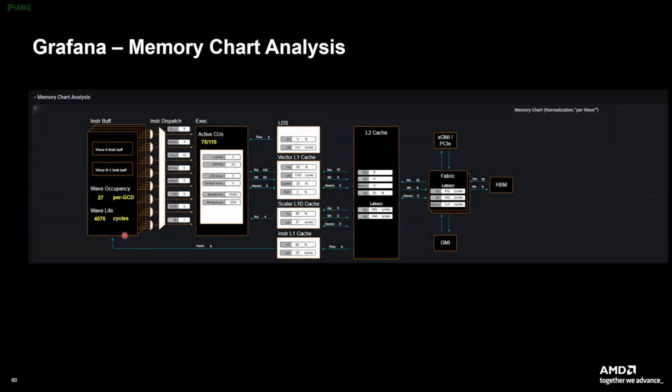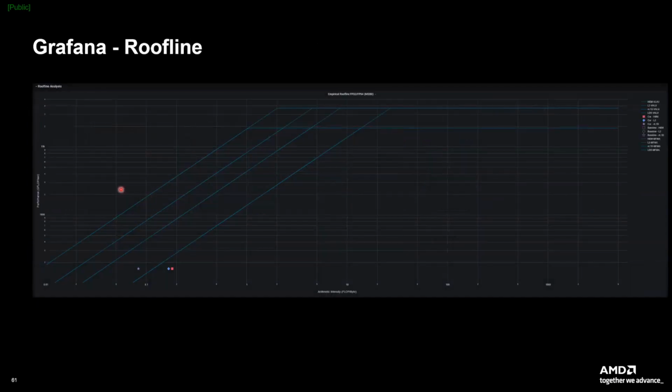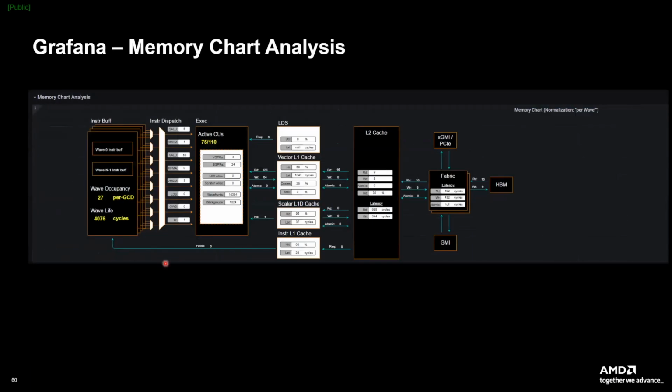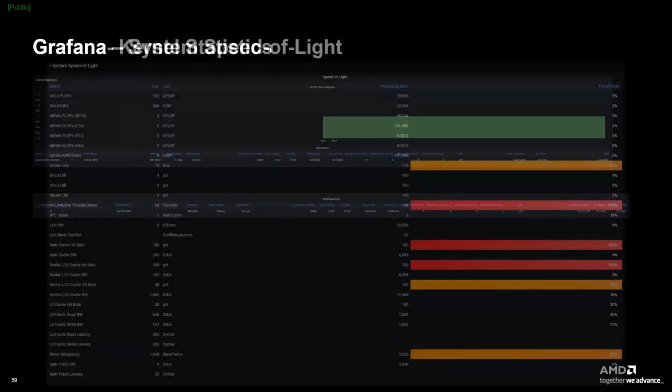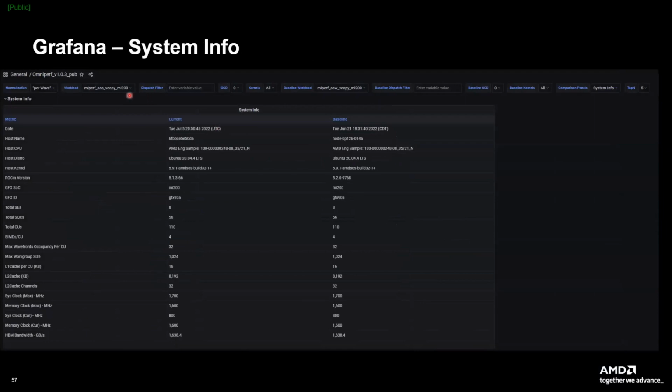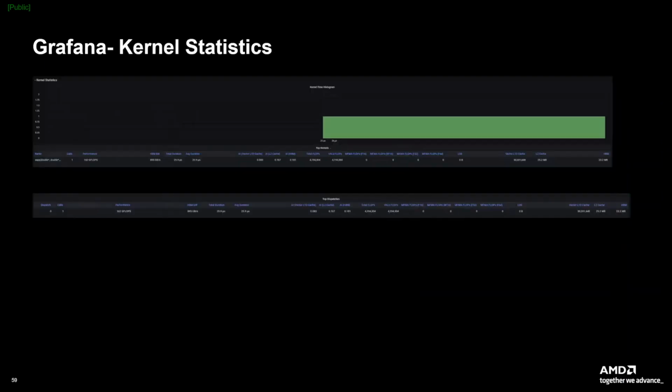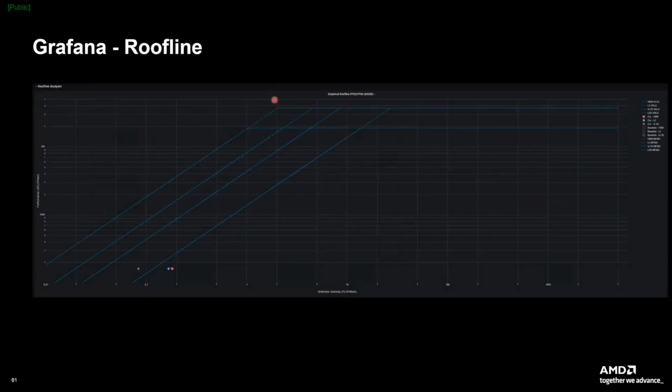As we saw, this is about Grafana now, which is quite the same as before. And now this is the roofline on the Grafana. It's a bit different, but now we have a chosen kernel. So basically, I'm sorry, this is one kernel. But if I go back to the Grafana from here, I can select for which kernel to visualize data and do roofline analysis. So this is also really nice. Okay, so this one is close to the HBM bandwidth, but it probably could be improved in some aspects.